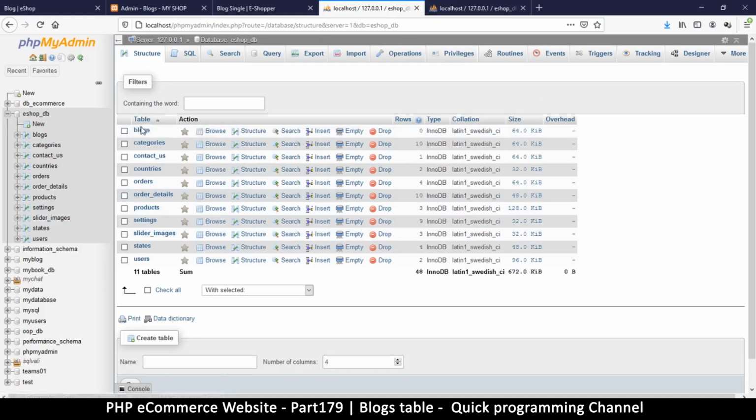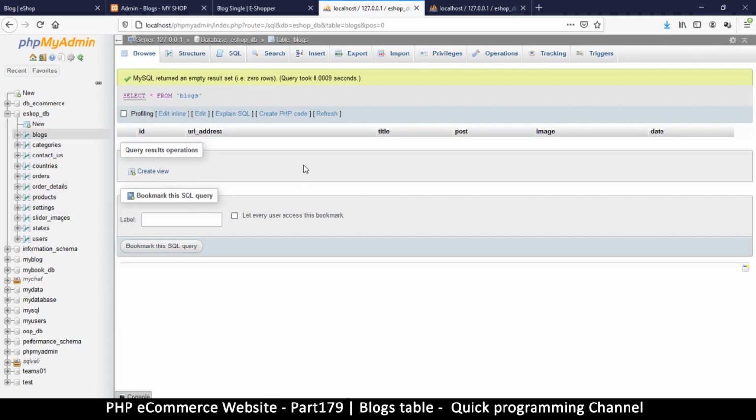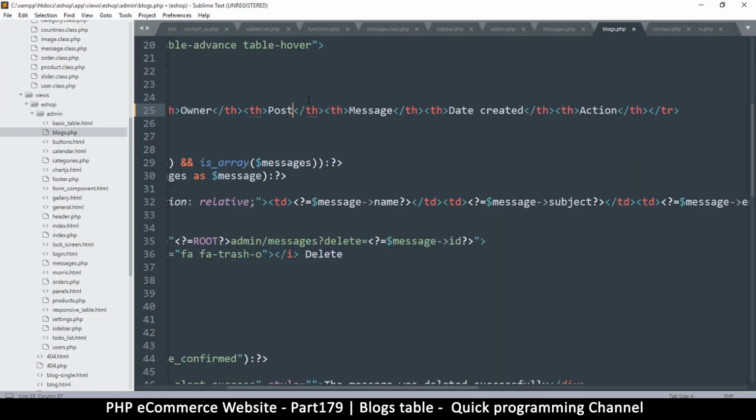Let me come back to the structure of blogs, shall we? Okay, so there's the title. This is supposed to be the user URL address. So that's one thing I forgot, because we need a URL address for a slug for the post itself, and then we need an address for the user or user ID. That's what we should just call it. So there's image, there's post, and there's title. So here we go, post. Let's have an image here. Date created is okay, actions is fine.